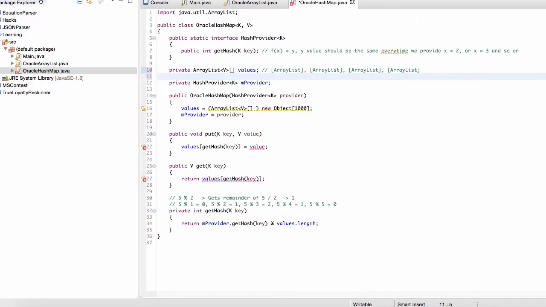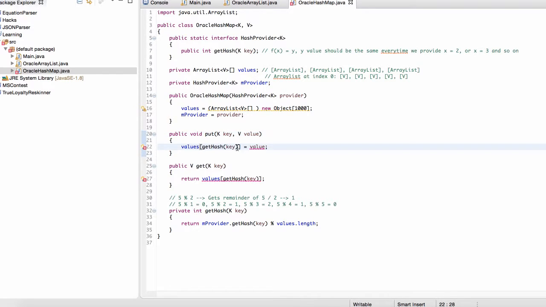Okay, well, what is an array list? Remember that an array list, for example at index 0, is just some more blocks of memory. Inside each of these blocks of memory, we're going to be storing a value. Its type corresponds to this type V, and it's just going to be the value we're putting in inside of our put function. So this is what our memory looks like.